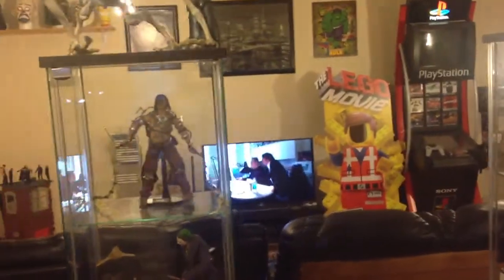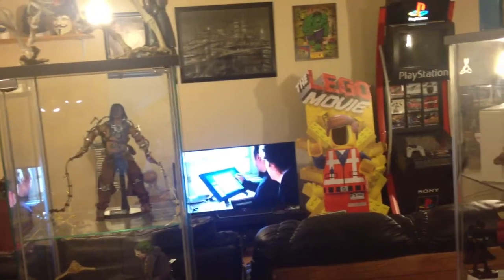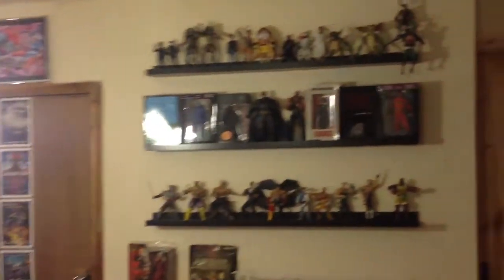As I said, there's a lot more to go into in this. I still want to do a lot more. For starters, that was actually meant to be a comic book wall, and I just put figures there. So I think what I'm going to do is put the wall there, get three more of those, and then put some of my best issues up there. I've tried to block out as much light as possible, so I've got a big blind there, and that blocks out all the UV light, and then that just about lets some light in.